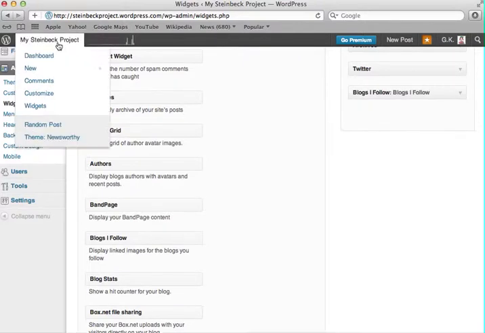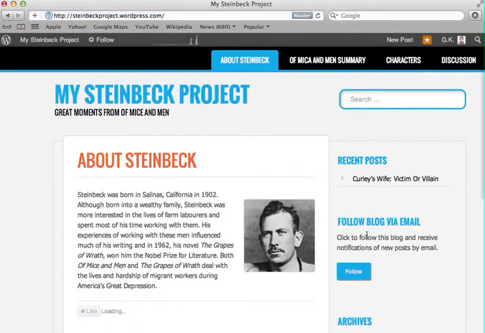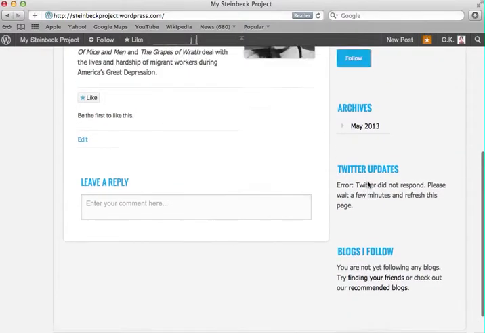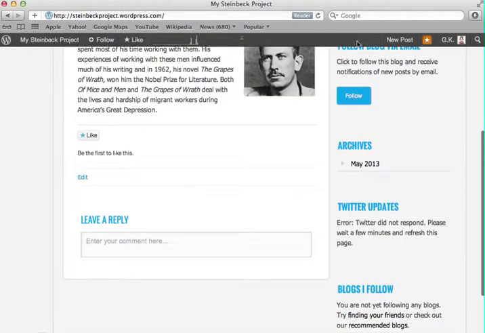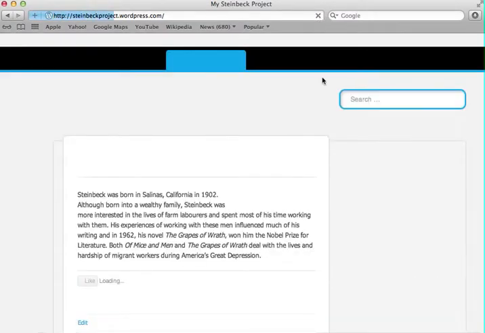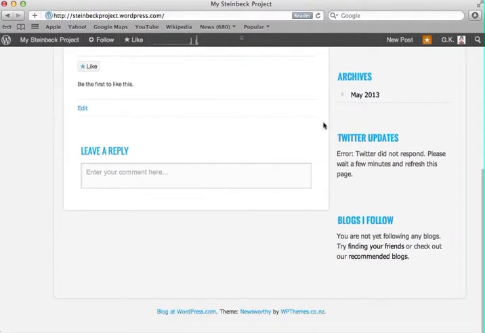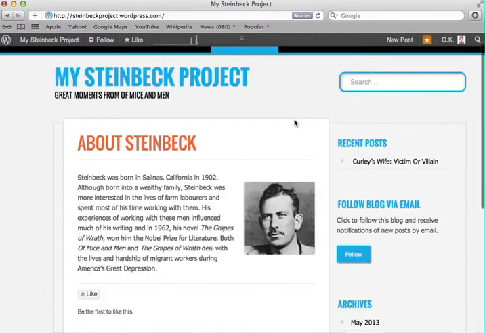Close that. Let's have another look. Okay, so Twitter doesn't seem to be working at the moment. It might just be a time delay, so we'll see how that goes. I'll try and refresh it one more time. Okay, still doesn't seem to be working, but anyway, I'll have a little look at that and see if we can sort that out.